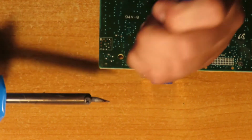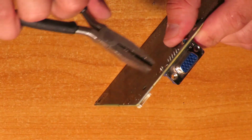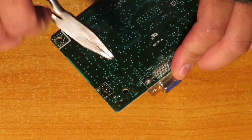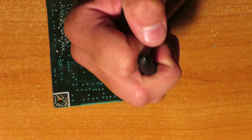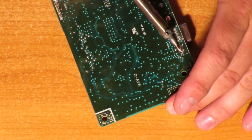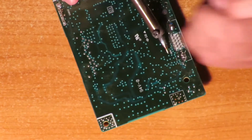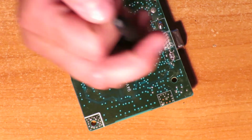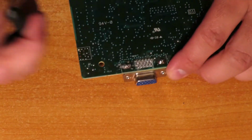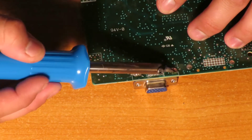right side. Let's see how this looks. Yeah, really tricky. This might actually work. Now this one's soldered. Don't you just love that sound? I don't need these in any way. I just need them to be removed from the board.